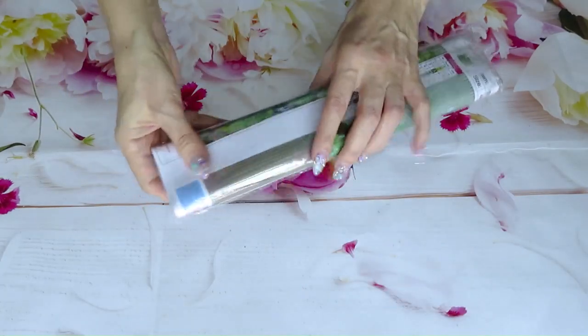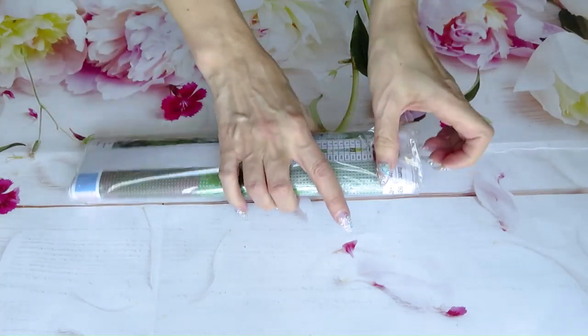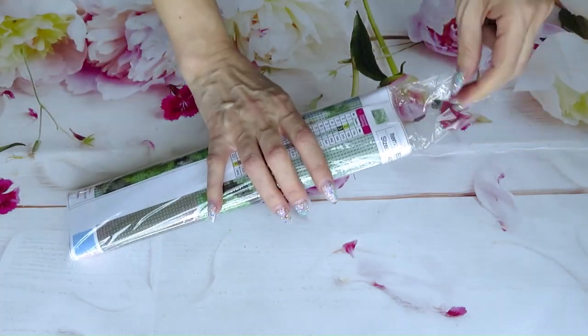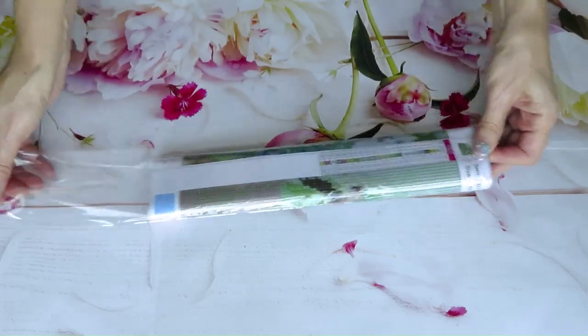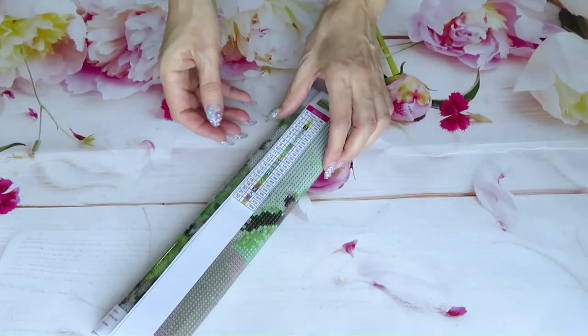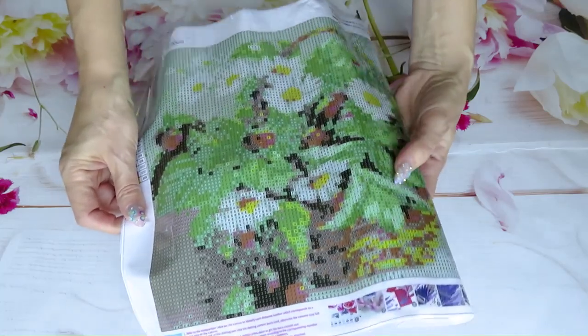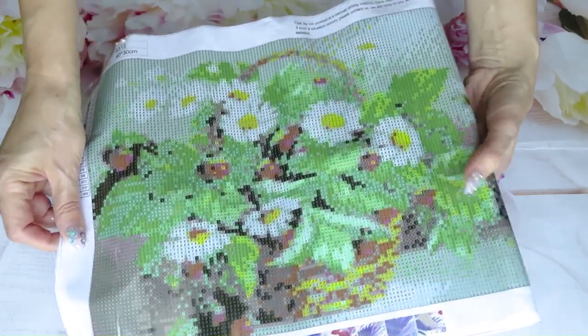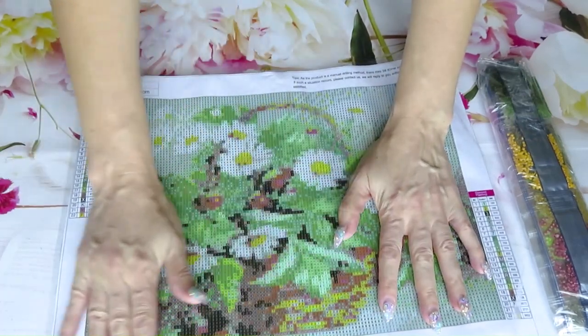Okay, now I recognize what this is. It's very summery, actually. This image could represent the month of June, because in June we are always going strawberry picking, and this is wild strawberry in here. Look how beautiful this image is.